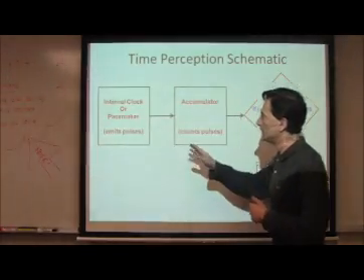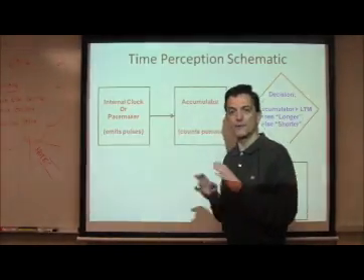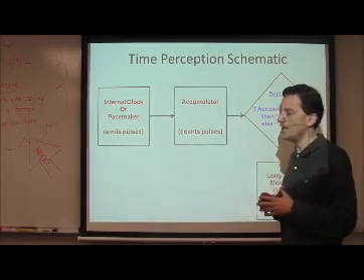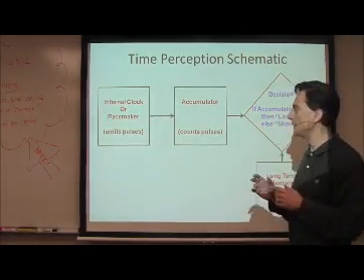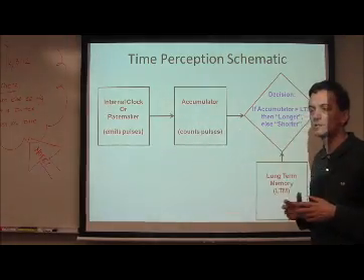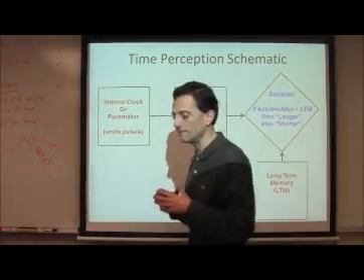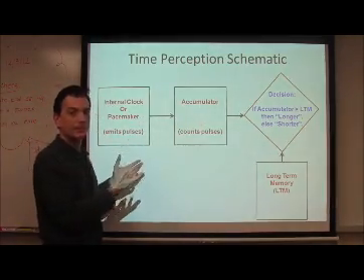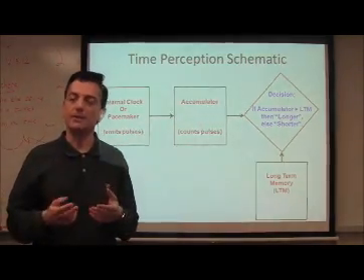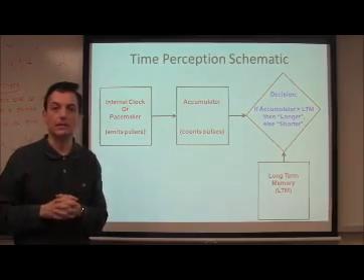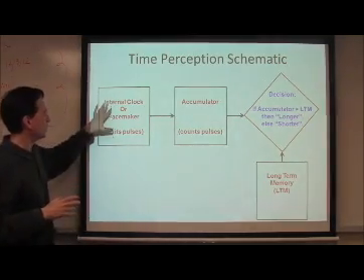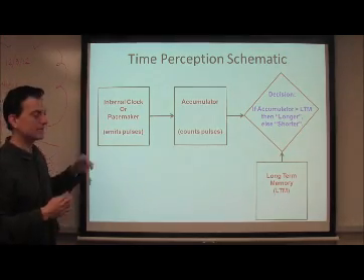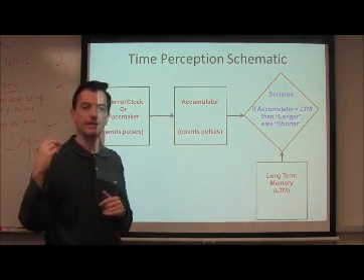Here, we're going to refer to our internal clock within the context of something called an information processing diagram. In an information processing diagram, we typically have different boxes that correspond to different kinds of phenomena that collectively speak to, in this particular case, time estimation, but it could have been any other kind of psychological event. Here we're going to have an internal clock that starts our process, and this is essentially emitting pulses. It's kind of like a pacemaker.